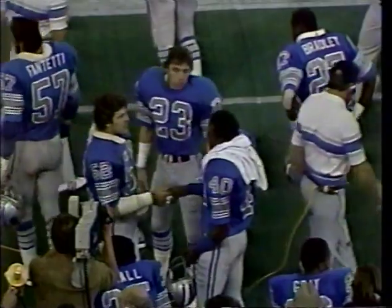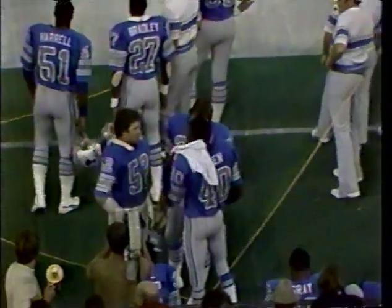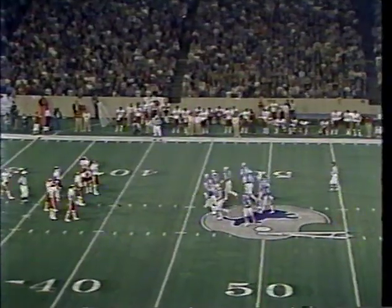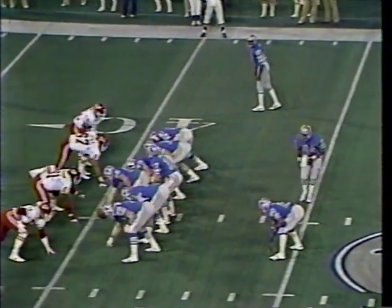There's the defensive coordinator, Maxie Bowen. He was a coach on the field talking with Stan White, who indeed is playing that same role for the Lions. And basically, he's about the last one left that really calls the defensive signals. It's tied at 7 here at the Silverdome in Pontiac, Michigan, late in the first quarter. 1 minute, 53 seconds left.